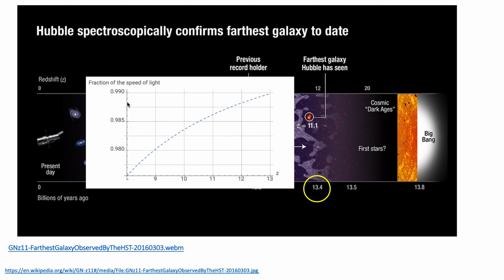It says that objects sending us light at that time have a velocity relative to us of almost 0.99 the speed of light. That's what this dotted line is. This is the velocity of distant objects as a function of this Z number, which is an abbreviation that astronomers use. But the point is, the object that Hubble looked at, we don't know if it still exists because it produced its light 13.5 billion years ago, but if it exists, it's going away from us at something close to 99% the speed of light.